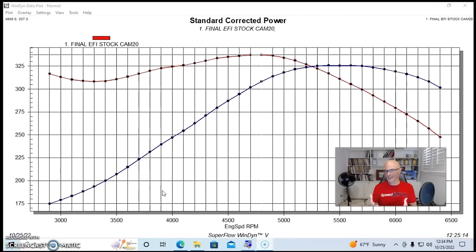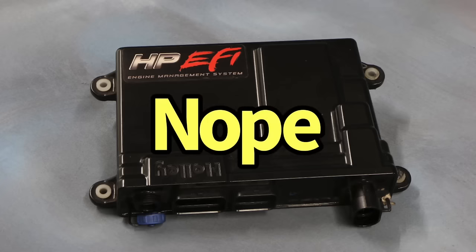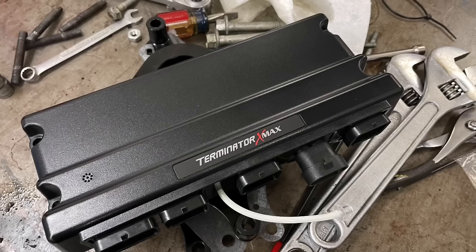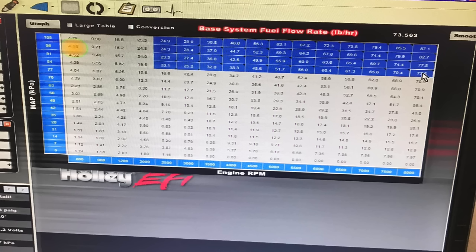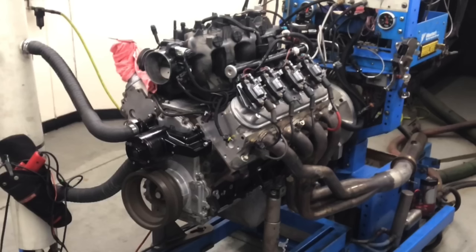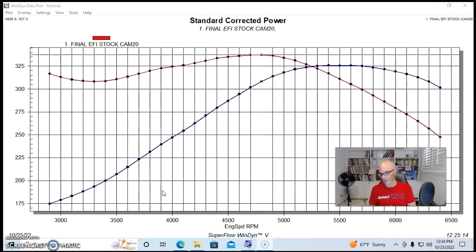We also ran it instead of the usual Holley HP management system that I run on a lot of this stuff. I tried my hand at a Terminator X, and basically, in terms of tuning, it's really the same thing. I'm playing with the same graph and the same positions and stuff, so it all works out the same. All we had to do was hook it up and set it up a little bit differently, but it all worked out great. So I was able to get this motor on the dyno, put the headers on it, put the Holley stuff on it, get it running, and tune it.